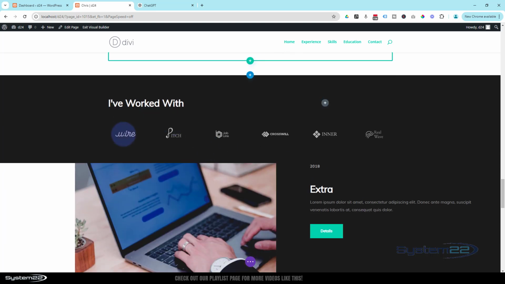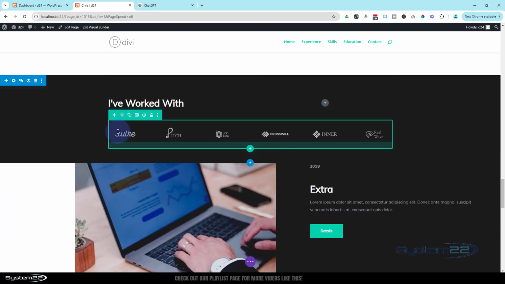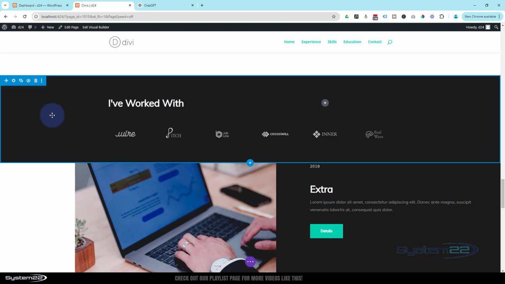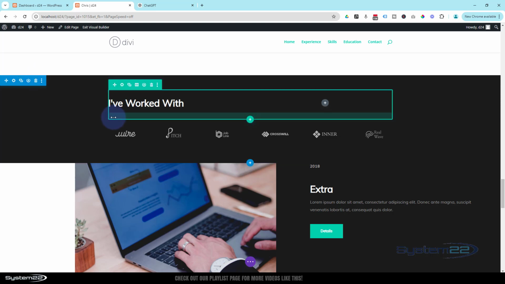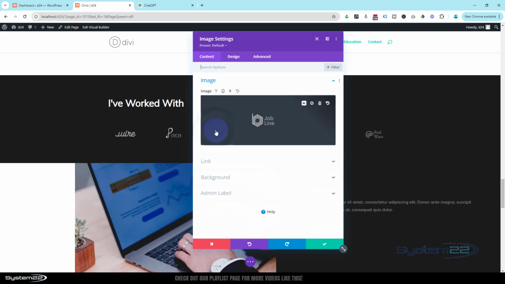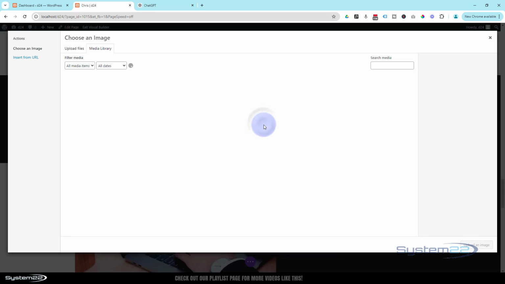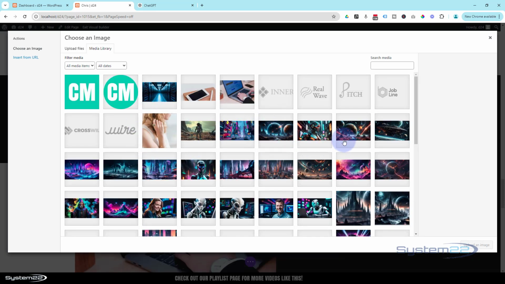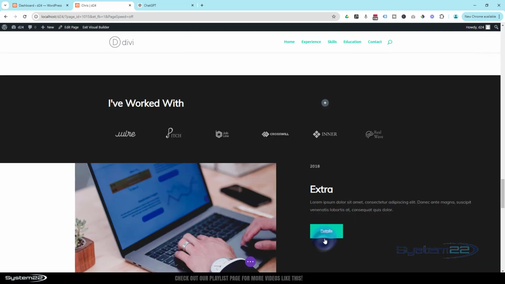Well, down here it's got some brands that they've worked with. If you want to keep that, that's great. If you want to delete that whole section, you can just hit the little trash can, the blue tab for this particular section, because it's not a specialty section. Or if you want to edit the actual brands, these are PNG images or transparent images. You can just go in there and switch them out. Those are just individual image modules. Just click on one, pop in whatever images you want to put in. As you can see, these are the ones it loads when you load that thing. I'm happy to leave those as they are at the moment.